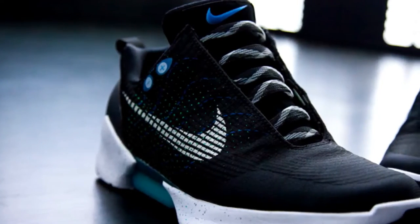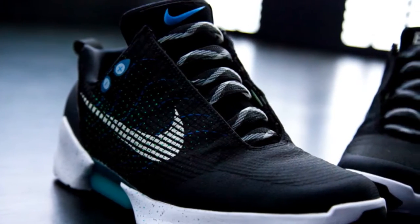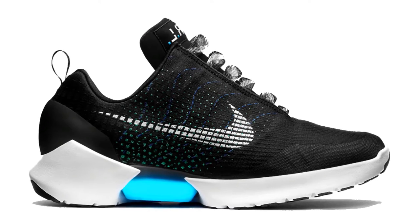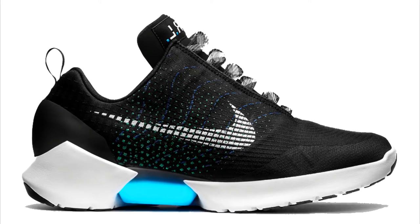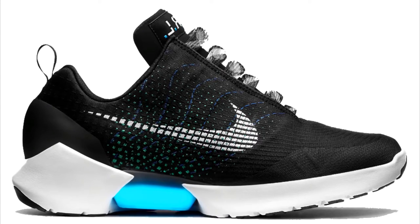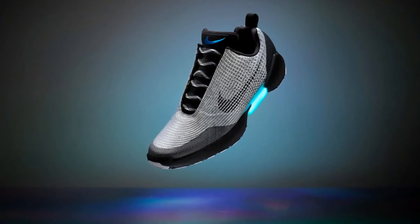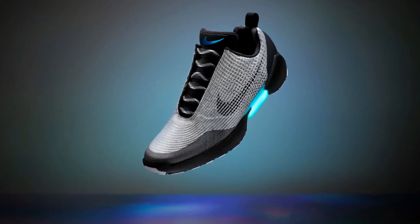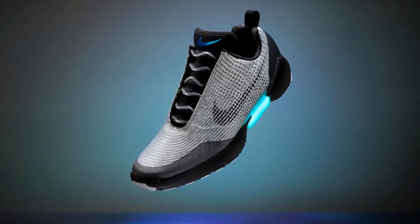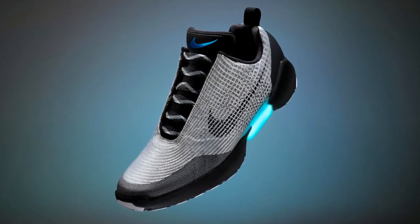But in the case of the Hyperadapt, everything is different. These are available to the public, though not in a large quantity at the current time. Currently there aren't that many Hyperadapts available, but as time goes by they will be available in much better quantity. As for the price tag, I think Nike is working very tactically. Given the high price and low supply, many people would want one — the hype will be driven through the roof and these shoes will get a lot of heads turning.